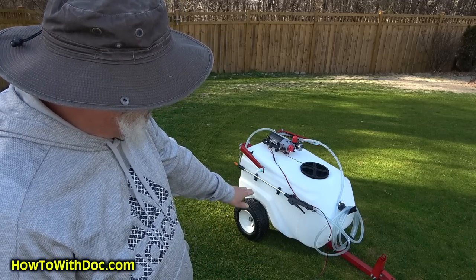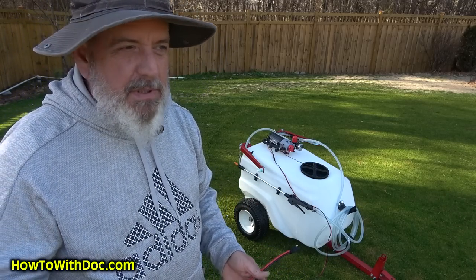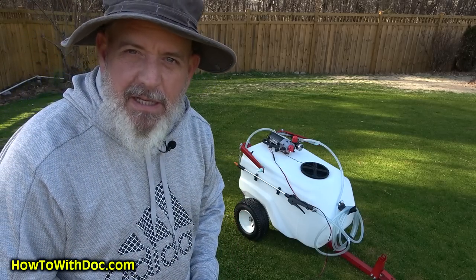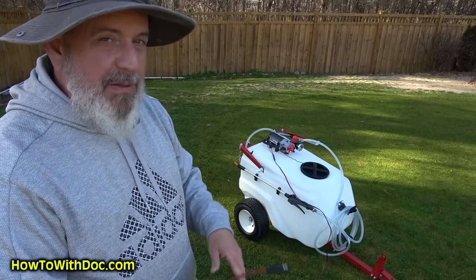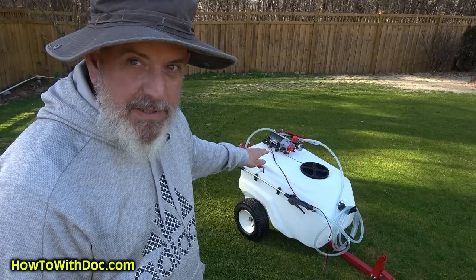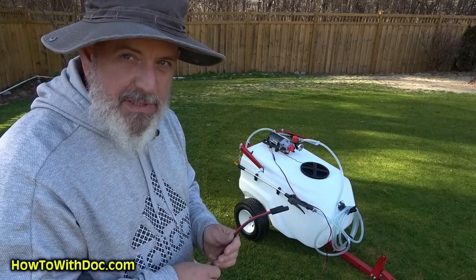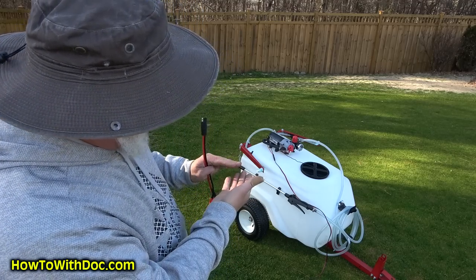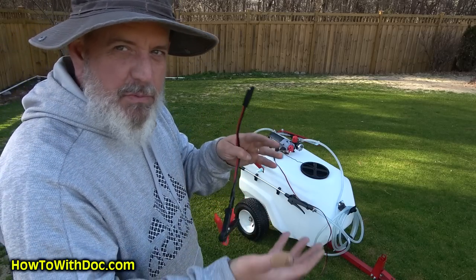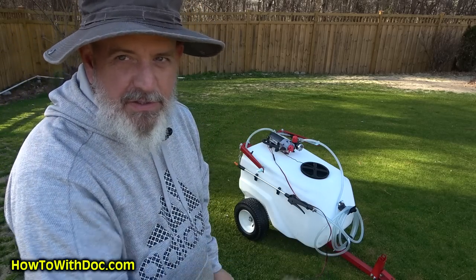That tells me if you go at a nice slow pace with your mower at about 20 psi, this thing will cover roughly 26,000 to 27,000 square feet on a full tank. So if I want to spray 18,000 square feet, I'd fill it to about 18 gallons. I'd recommend getting the 30-gallon version — I'll link it below — because you don't have to fill it all the way and it gives the liquid room to slosh around. Buy larger than you need.